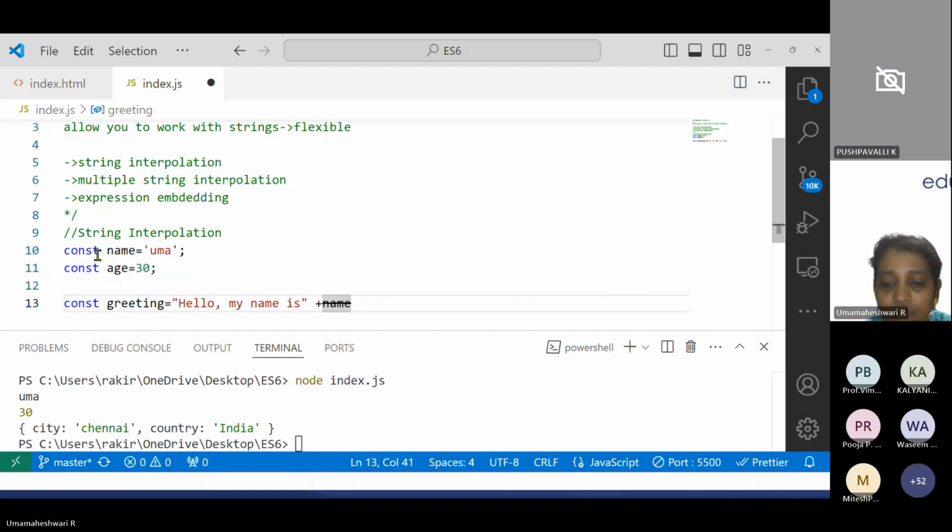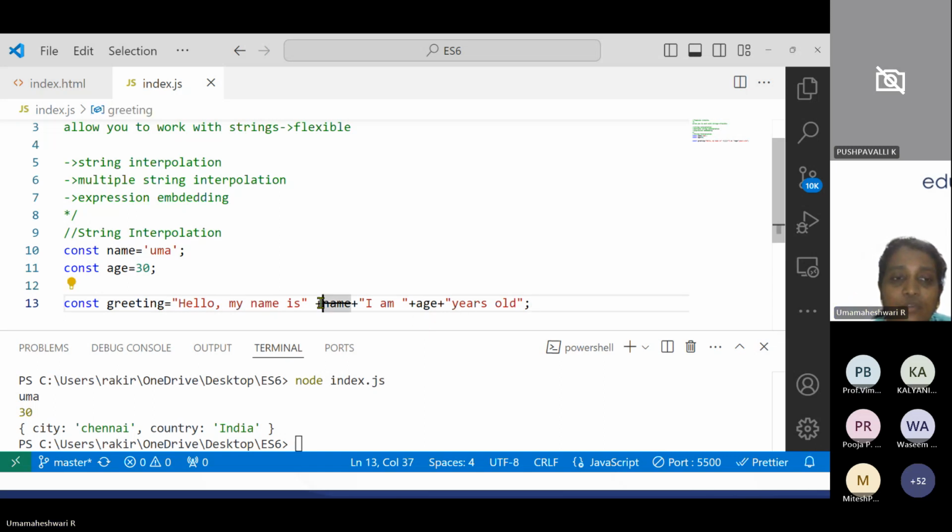After this, again plus, I give I am, so my age, plus, and then years old. This is the normal way of doing it. But if it's a large amount of content, then what happens? It is very, very difficult. We don't know where exactly we have used this plus symbol for concatenation, right?